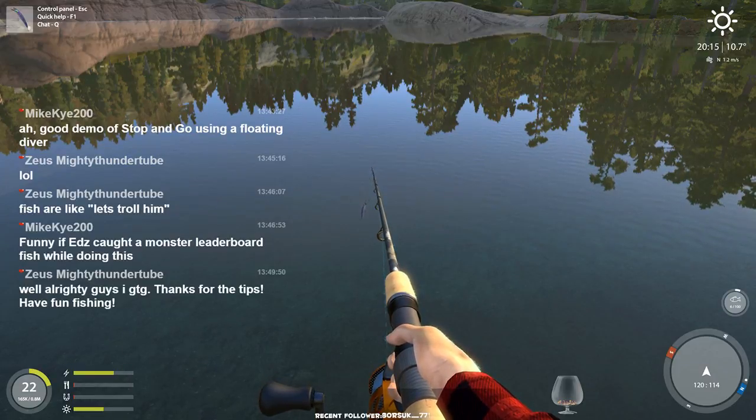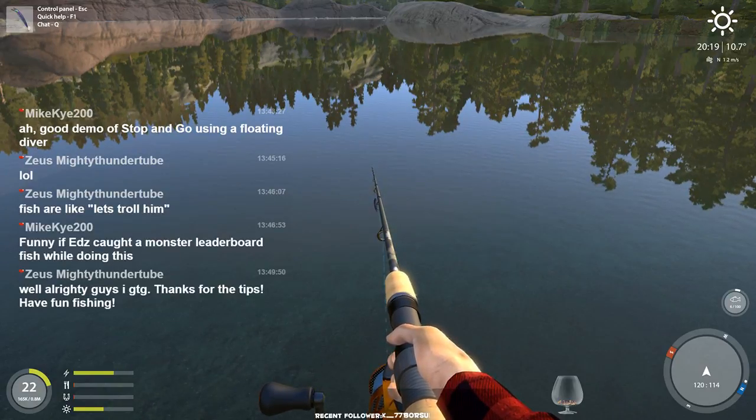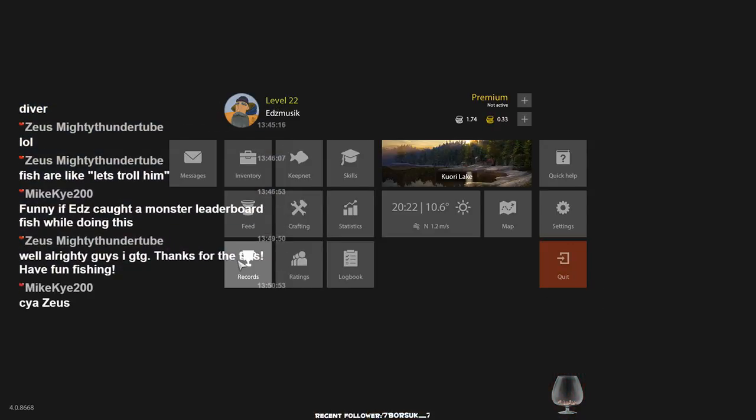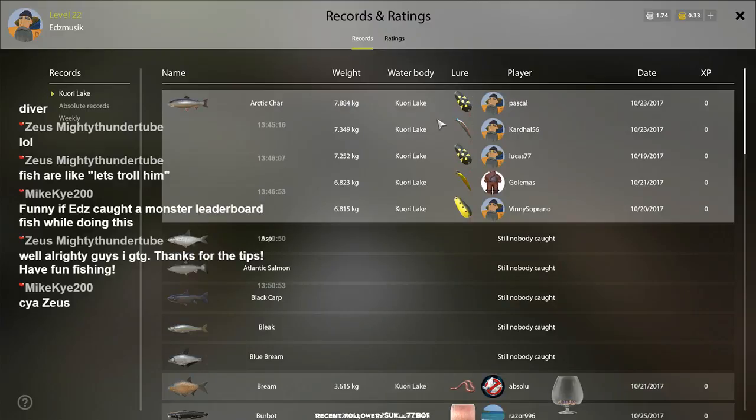Try anything you can afford, mate. Look at the records for that water, and you can see what you know. Say on this water what we're fishing on. On the water we are fishing on, you can actually just press escape, go to records on this bottom, and winding river will be there. And any with lures on, just click it and see what lures are catching the records. These are lures what are catching these fish.